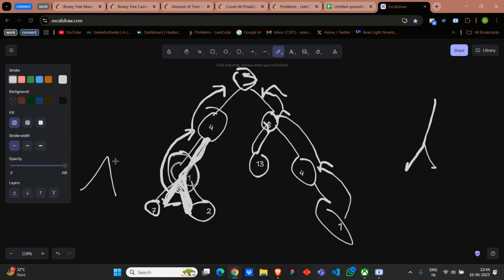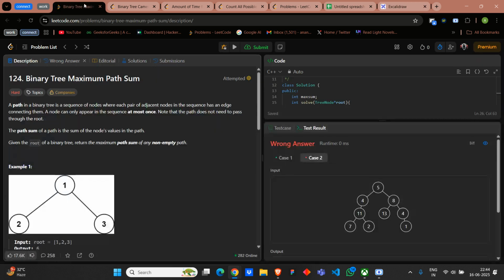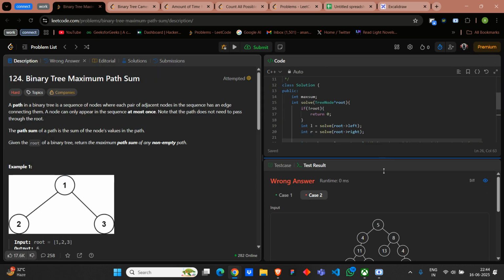Which is why this A would be an option for our sum, but we can't consider this case as a path. When I consider this case as a path, I'm saying I start my traversal here, I come here, good, I go back here, good, I go here, good. Now this is not a path. I'm not going along a single path. I'm making a Y zigzag. It is becoming a kind of graph net tree.